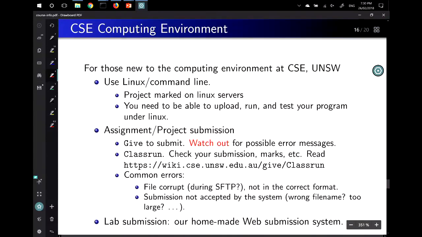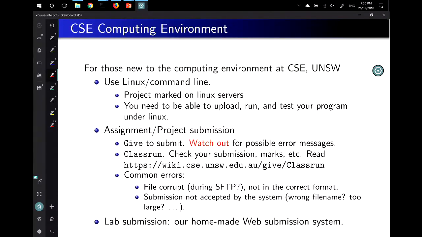I do believe that most of you should have access to some kind of computer, either a laptop or PC. Of course, for postgrads, there are postgraduate labs, and there are plenty of labs around the CSC building. So basically, you can use them. But one thing that has happened quite a lot in the past is that unfortunately our server and all the marking system is going to run under Linux.